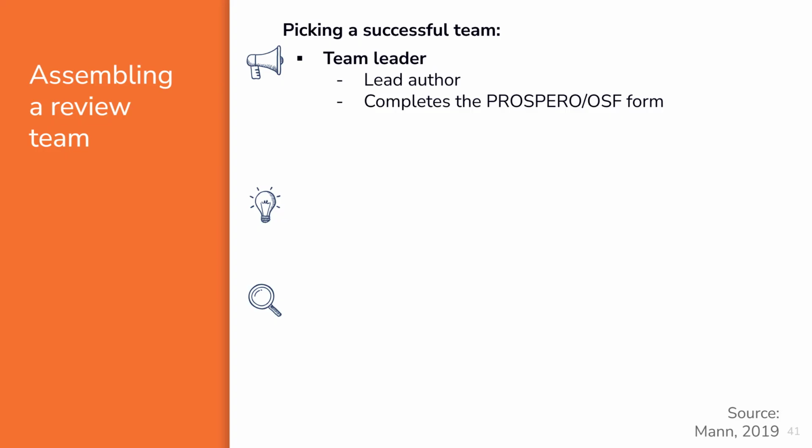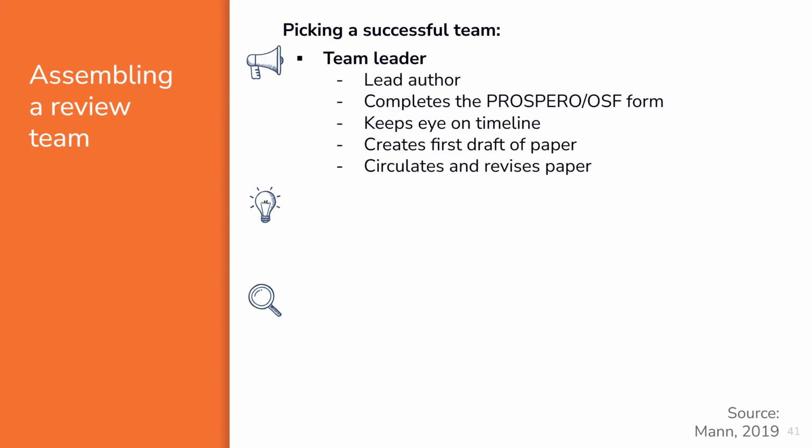The team leader also keeps an eye on the timeline. The team leader will create the first draft of the paper and circulate it and revise it amongst the team members. Finally, the team leader will submit the paper to a journal for publication. Next up, we have the content expert.